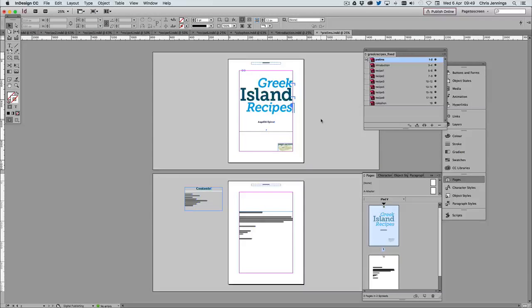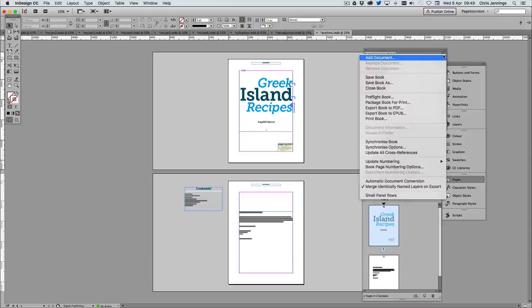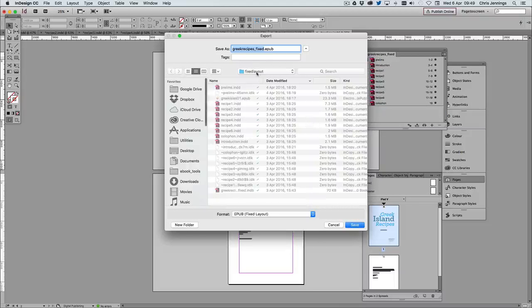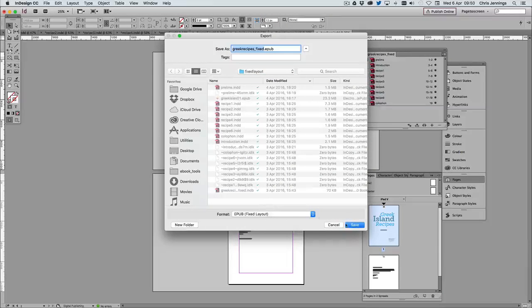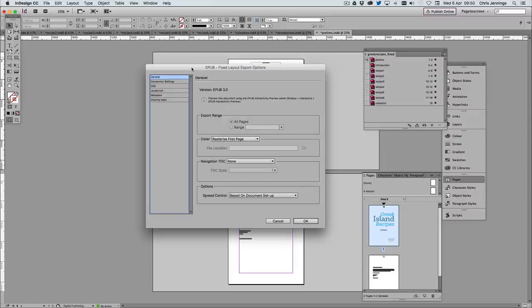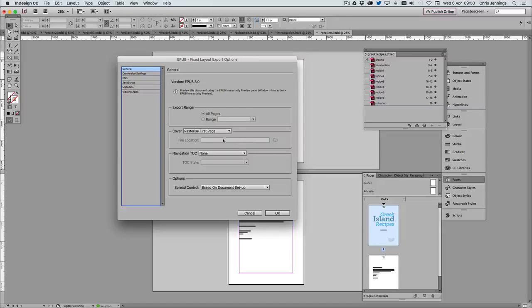Okay, so we're now ready to go through the export process, but we do this from within the book panel. So I'm going to export this book to ePub. I'm going to make this into a fixed layout ebook. I'm just making sure I'm putting it in the right location. I've chosen fixed layout. I'm going to choose my cover.